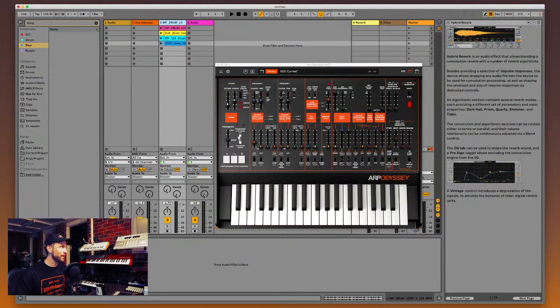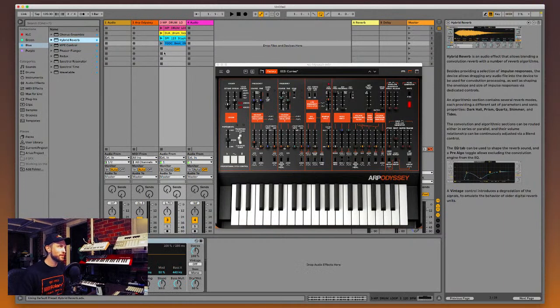So I've got a little beat here. Let's pull up the Hybrid Reverb. All right, awesome. Make sure it's selected on the right track. So here it is. Let's get a little beat going. It's already got the Hybrid Reverb on it. So you can see straight away we've got the EQ, which is really nice. I'll see if I can make this bigger for you if you're watching on YouTube. All right, so we can EQ out the reverb completely from the low frequencies.